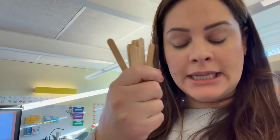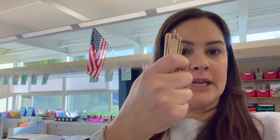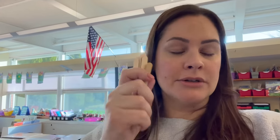There we go. So this took a decently long time because every time they were making a bundle or taking apart a bundle, they had to really make sure that they had 10 here. They had to wrap it with a rubber band. And even though it took a while, I think it was so beneficial because they could really feel and see what the 10 looked like. Every time they were regrouping again to make a new number, let's say they had too many ones from our previous problem and they had to make 31, they had to really check that there were 10 here. They counted it out. They wrapped the rubber band around it. Fine motor practice for many of them. And then they had to break it apart so they could subtract. So popsicle sticks was a huge win in terms of really getting students to understand the whole regrouping process.